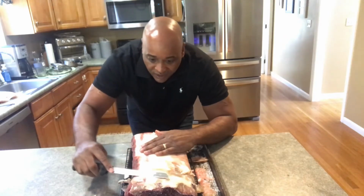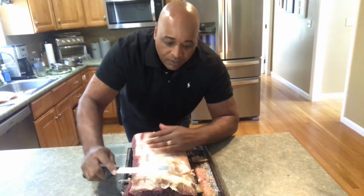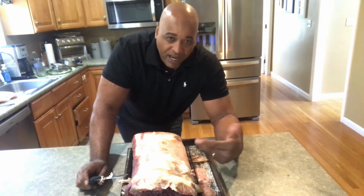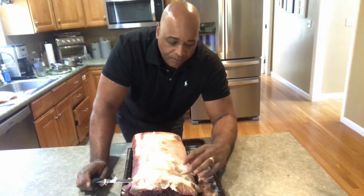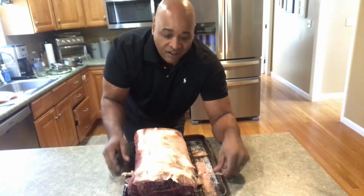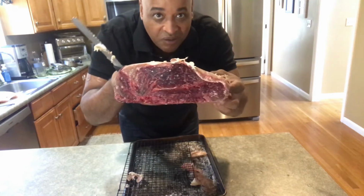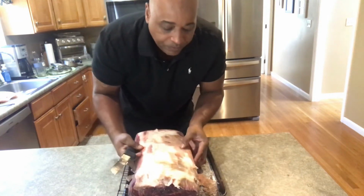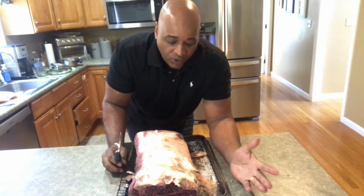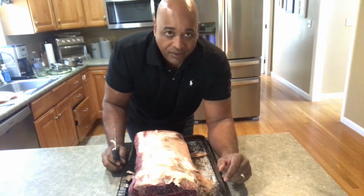I got some work to do, and once we get this thing trimmed, we're going to get it on the grill and test it out, see if it's tender. I also took a picture prior to putting this in, and it shows you what it looks like. If you look at this, you can see this cap looks pretty marbled out. But we'll trim this up, we'll get right back at you, and once we're ready to go into steaks, we'll show you how our steaks come out, and then we're going to throw it on the grill.